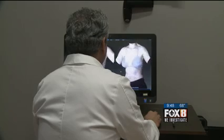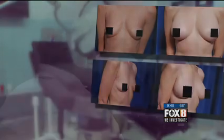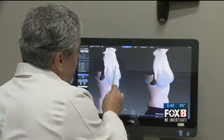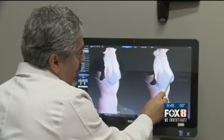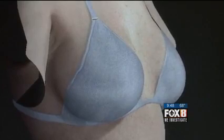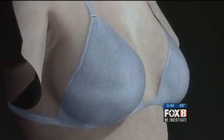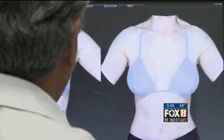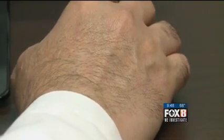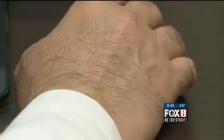Dr. Kubehi calls it cleavage therapy: taking fat from areas of the body where it isn't wanted and using it for cleavage and building soft tissue to camouflage the implant. The goal is to eliminate the very distinct implant look — where you can tell there's a sharp transition from chest to implant — by tapering the area for a more natural appearance.